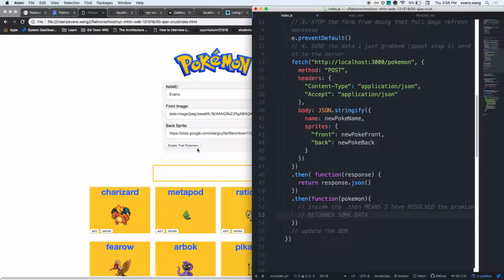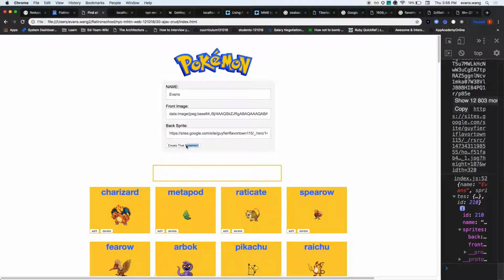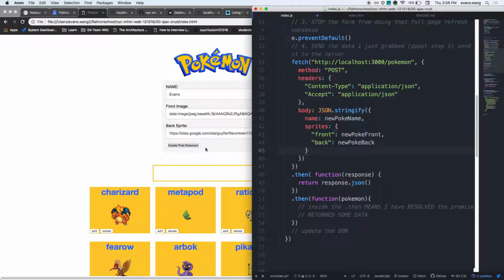That's all I really need to update the DOM. I could do it the second someone clicks this, or I could do it after someone clicks it and the database says it got saved successfully. Does that make sense? Meaning, I do not have to officially wait for the server to resolve the promise and say, hey, you successfully created CBAS in your database. Go ahead and update the DOM. I don't have to wait for that.